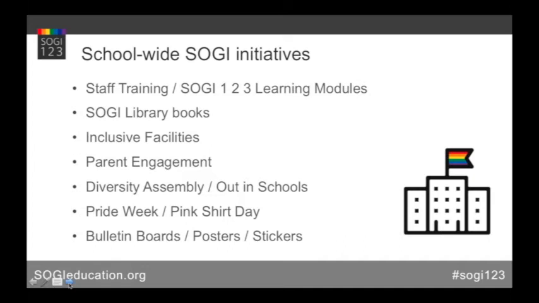A number of schools have incorporated SOGI into a standalone assembly, particularly at high school, but others have just factored it into a diversity assembly or meeting or celebration school-wide. So that's a consideration. Pride Week, this is something we did last year in Delta, and our SOGI coordinator, District Lead Trevana Spilchin, coordinated this throughout the district. It was noted as Delta District Pride Week, and it tied in with Pink Shirt Day, or sorry, International Day of Pink.